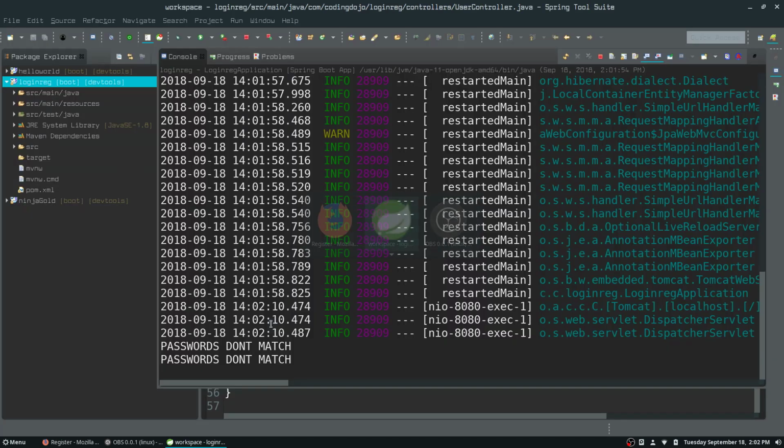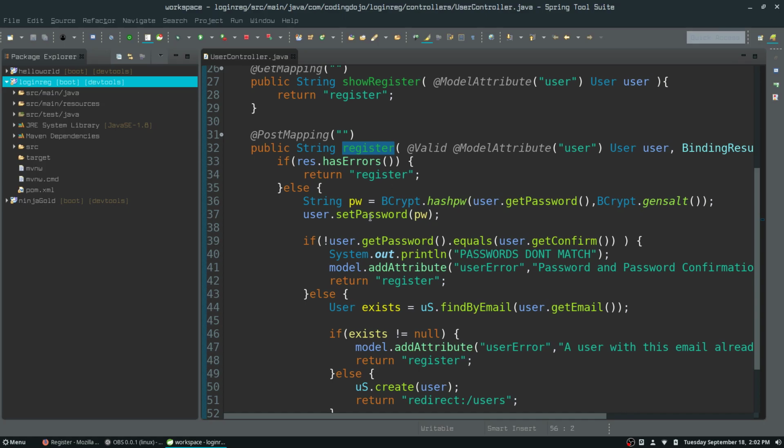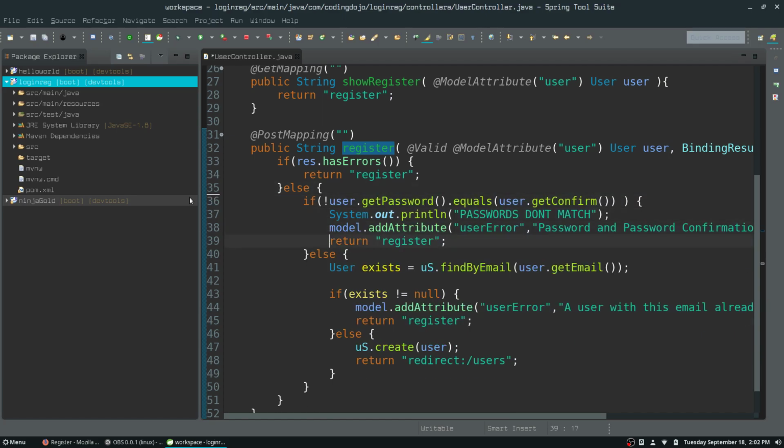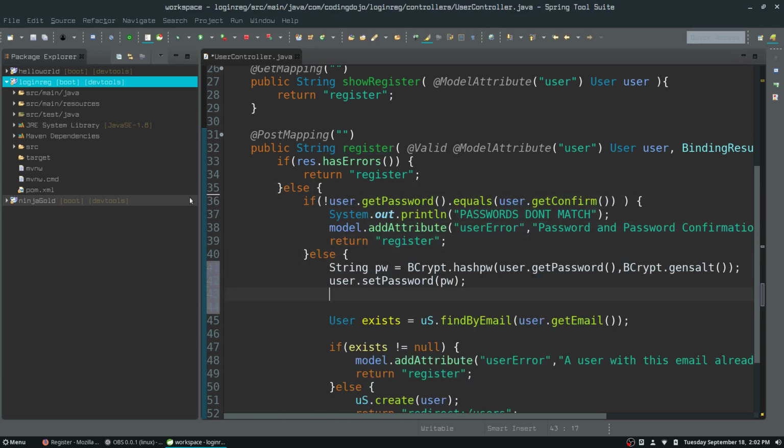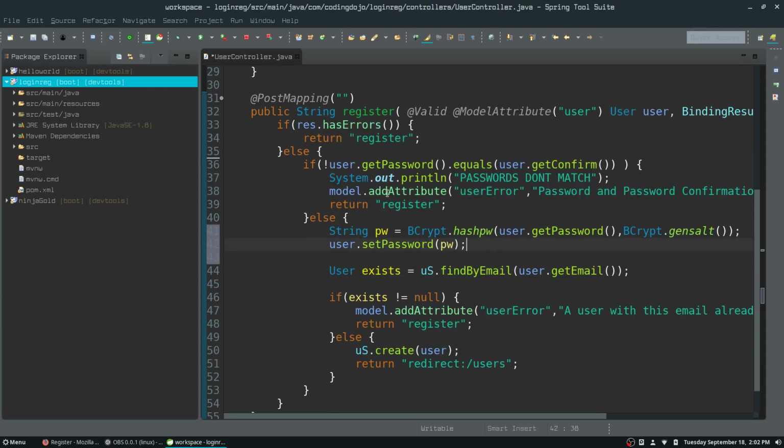I don't know what it is. So take a look at your code. It's saying passwords don't match, but... Oh, it's because I'm hashing it before the fact. Let's grab this hash and put it below this password check, and then we'll be fine. So we just needed to reorganize that, but it is working now, which is great. Where did you put it? We moved those two lines because I was hashing it and then comparing the passwords, which I didn't realize till now. I just moved them into the else block here. That should help us out.